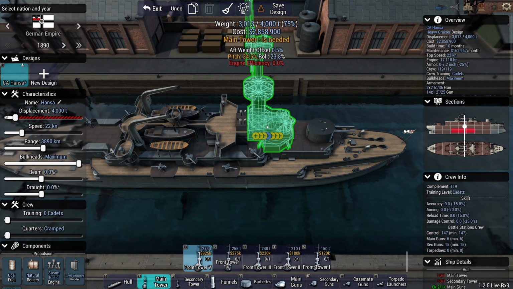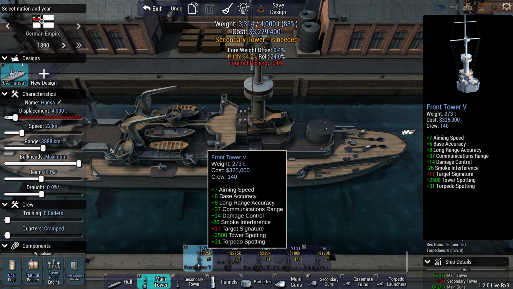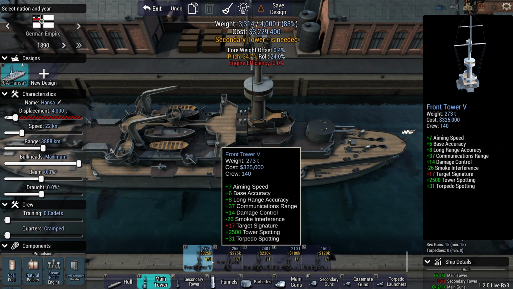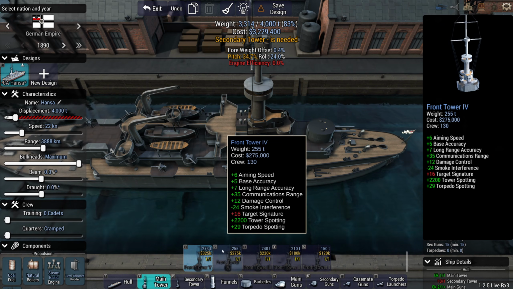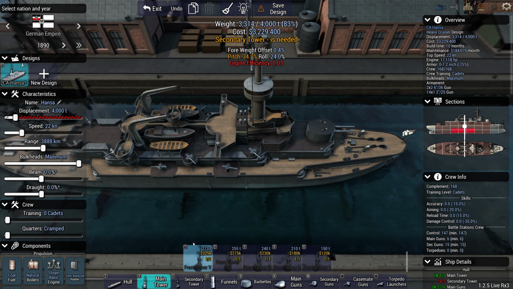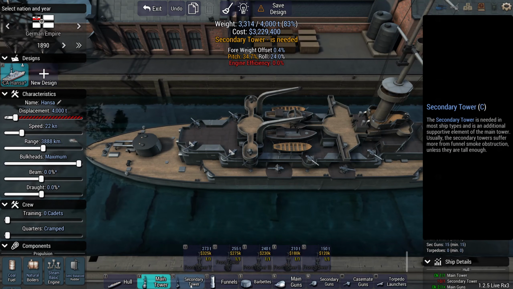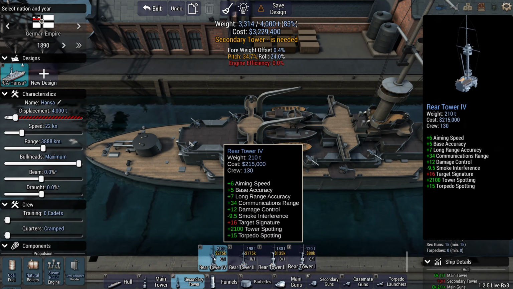Now, you might have to shift some of these turrets around in order to make room for whatever tower you want to get. If I'm hunting down smaller targets, I always want a high base accuracy, because base accuracy means that every shot has a slightly greater chance of actually hitting the target. The better this is, the more likely you are to hit a small target, even early game. As for the secondary tower, same rules apply. Go for base accuracy. It's the second line, you got aiming speed and then you got base accuracy.